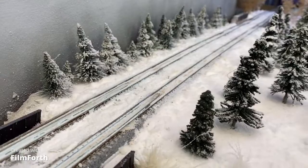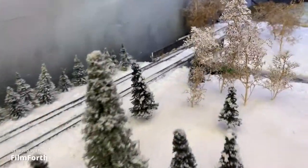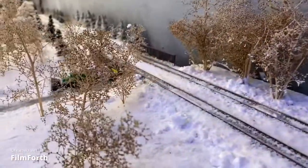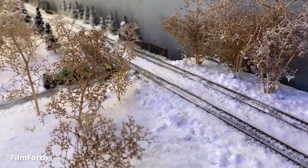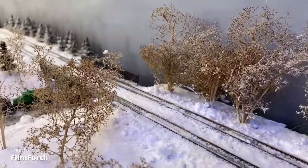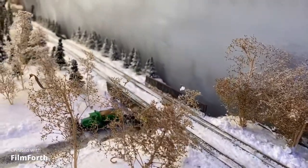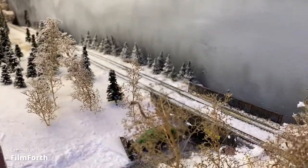So this is not something that I would try to complete right before you're doing an operating session or before you're having guests over to see the railroad. But you're going to have to use multiple techniques to clean the tracks. I use everything from a Bright Boy. Yes, I did say Bright Boy. I know that those are bad for your rail heads, and believe me, I only use them very sparingly. But I will use it to take the initial heavy glue and scenery off the rails.